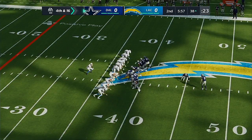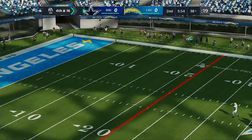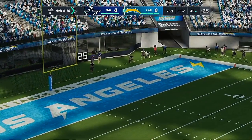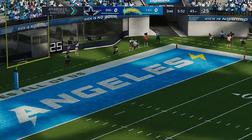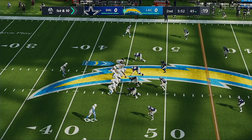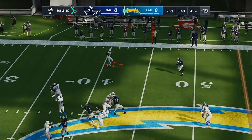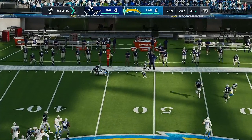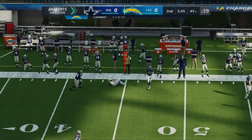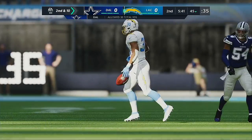Cowboys trot out Greg Zuerlein. This officially a 55-yard attempt. He's got the leg, but it's no good. He missed it right, and this will remain a scoreless game. Now they're set up nicely at the 45-yard line after the missed field goal from 55. So it's an empty possession, and as a kicker, not the way you want to start your day's work. And now each team's missed a field goal here so far, Brandon, so apparently neither guy is immune.